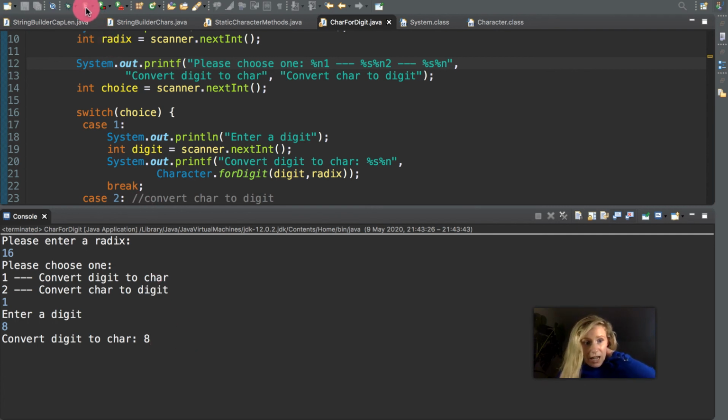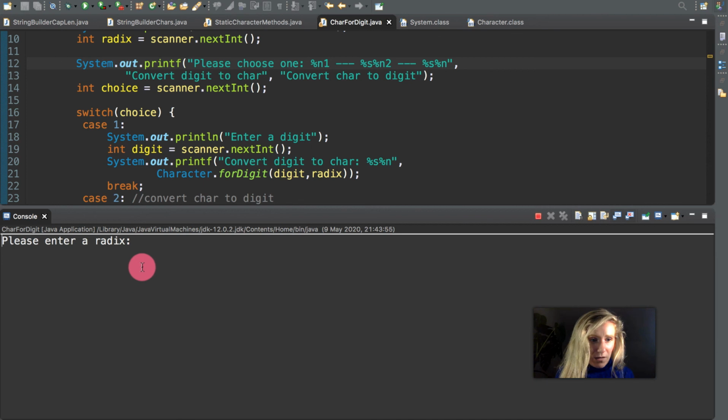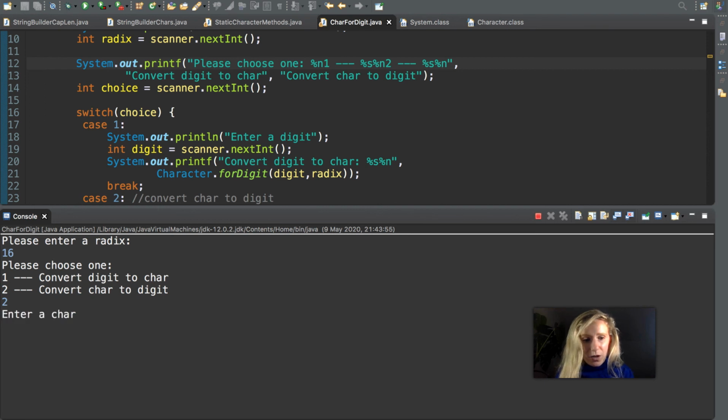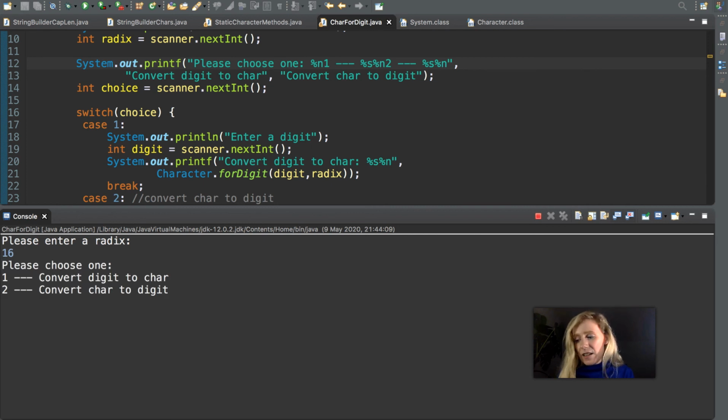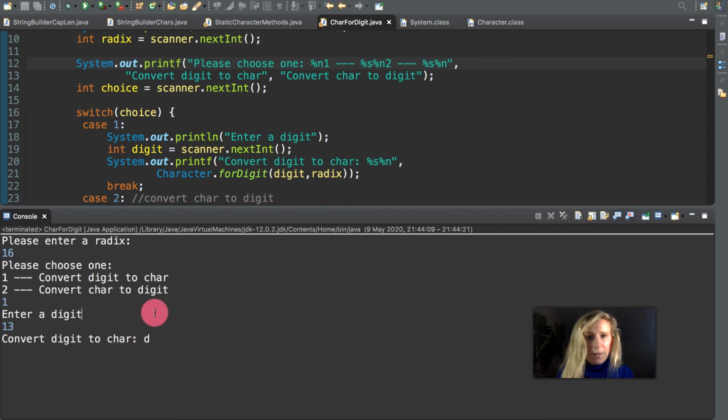If I run it again, I go 16, and I want to convert a character, so I'm going to enter A, and it's going to return 10. If I run it again, I'm going to go 16, and then I want to enter maybe a digit instead. So D, then it converts to.